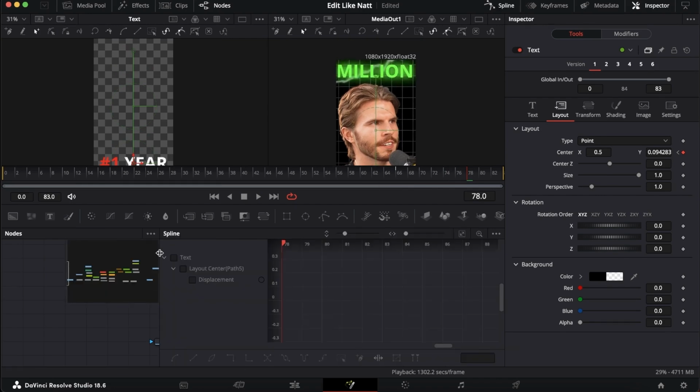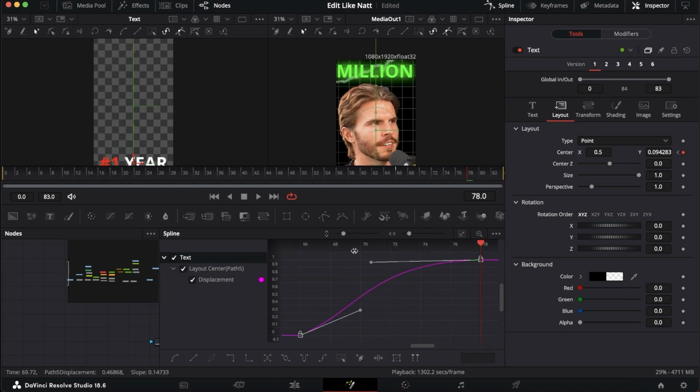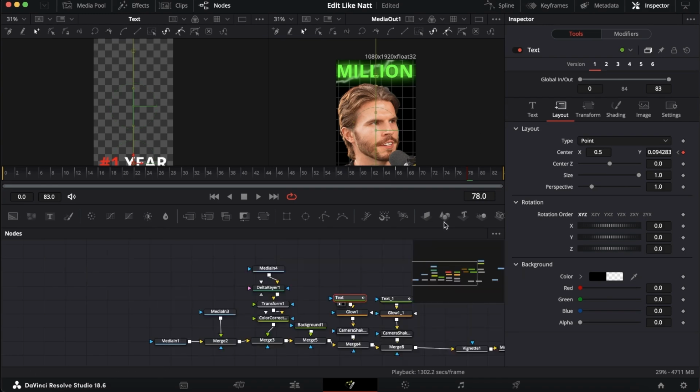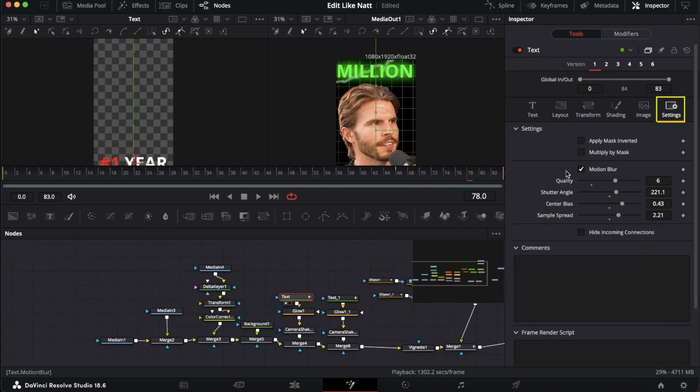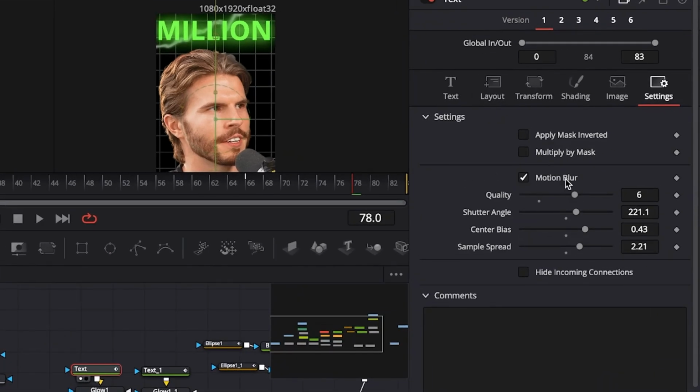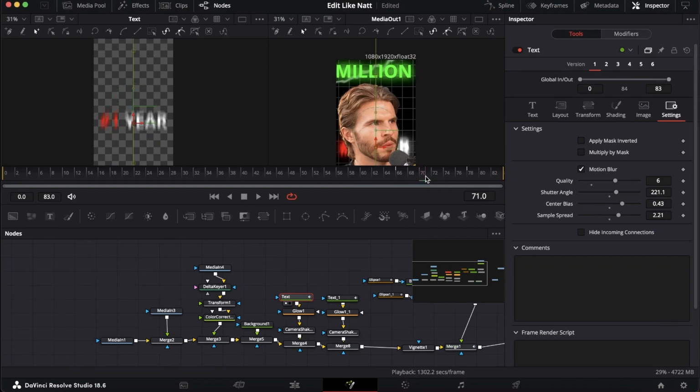And then, of course, I go into the spline tab. If I press zoom to fit and select this animation, I highlighted both of them. I pressed S, and then I adjusted this handle to basically make it ease in a little more and have a smooth out transition. And on top of that, I went into the settings tab here. I checked motion blur and moved it to these settings. So you can see when it's moving down, it has some motion blur.